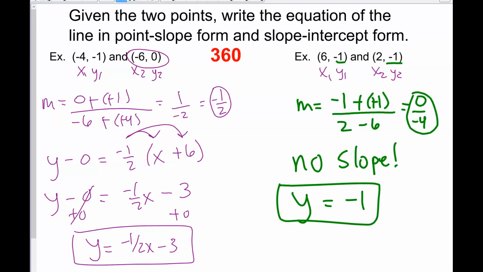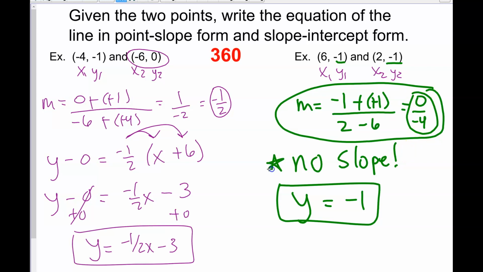All right, guys, so hopefully you took the time here to take a look at this one. And when you answer it, something you'll probably notice when you first find your slope using that slope formula is that y2 minus y1 ends up being negative 1 minus negative 1. So negative 1 minus a negative is really like adding, so I end up with 0. And then 2 minus 6, when I do x2 minus x1, is a negative 4. Well, 0 divided by anything is 0, so that means there's no slope.